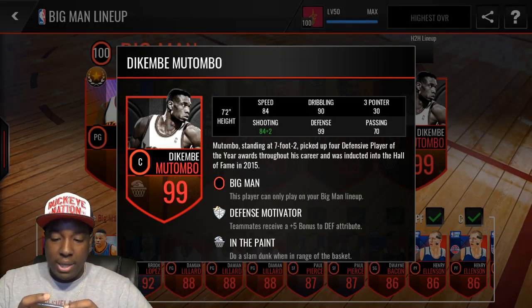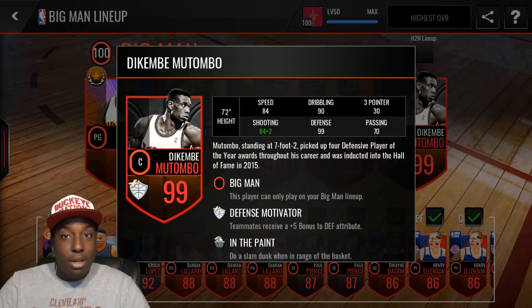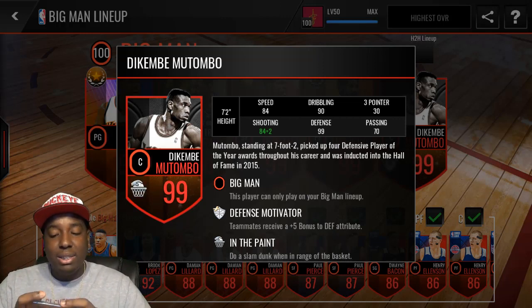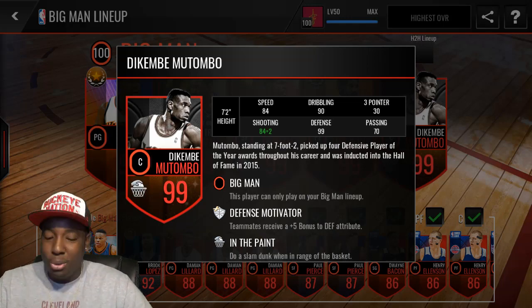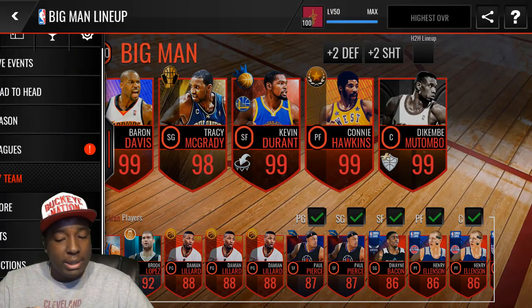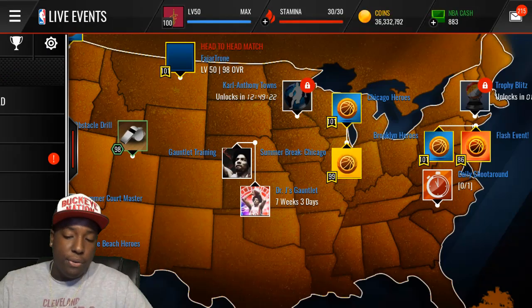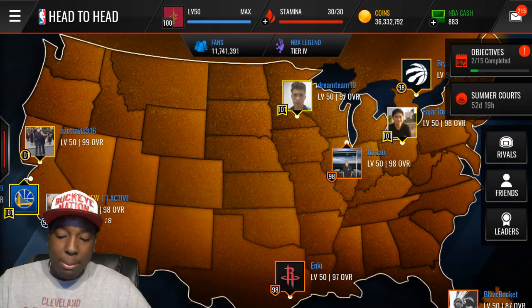So he has 84. This dude's hidden stats are probably crazy. So this dude has 84 speed, 90 dribbling, 86 shooting, 99 defense, 70 passing, 33 pointer. He is 7'2", and his hidden stats are probably crazy. So this lineup is looking fire. Now we're about to go destroy the paint with this Dikembe Mutombo.